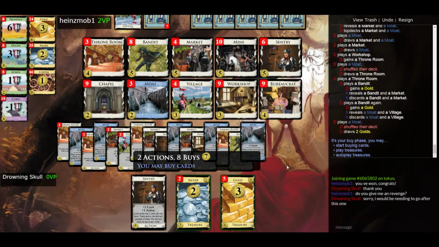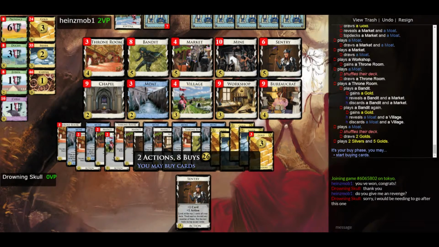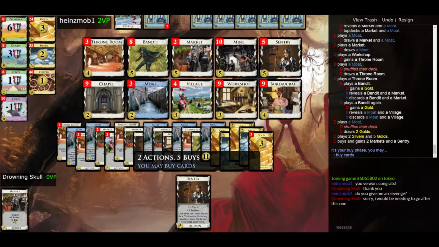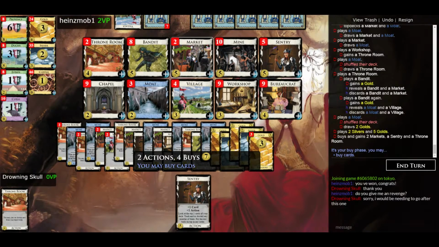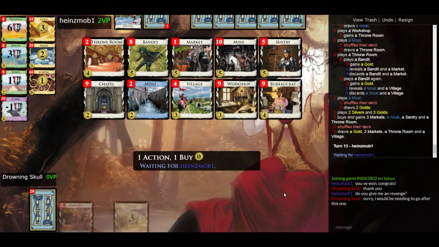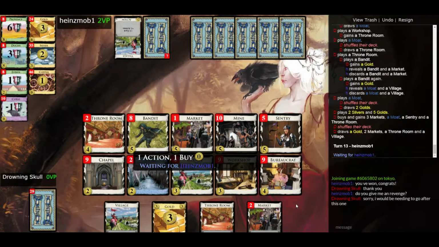And let's get another Sentry, some more Markets, some more Throne Rooms, and a Moat, something like that should work. So I'm leaving the pile dangerously low, but my opponent's deck is nowhere close to being able to pile it out, so I should be fine.